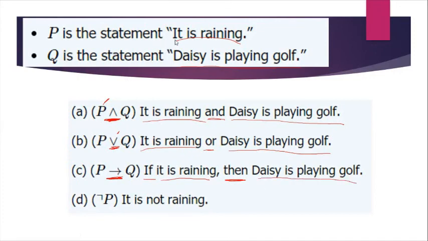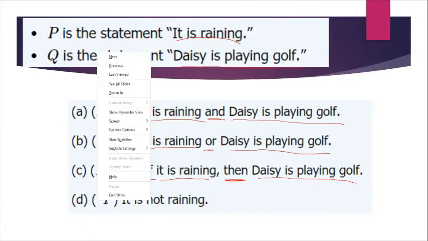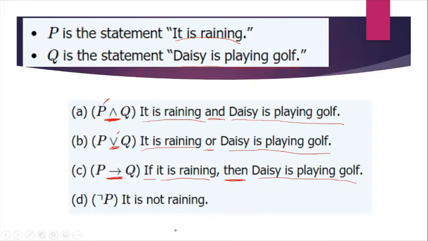And then next we have not P. So this is the symbol for not. So what I told you, they can use this here or ganitong symbol, not P. Kung naka-not yan siya, the P is it is raining. So para ma-not dito, it is not raining. So ganyan lang siya ka-simple. Negate lang talaga siya. You need to take the opposite of the given statement.